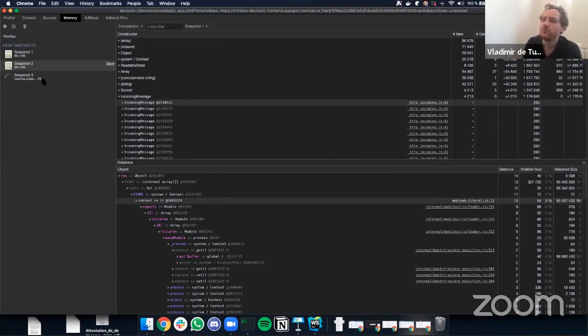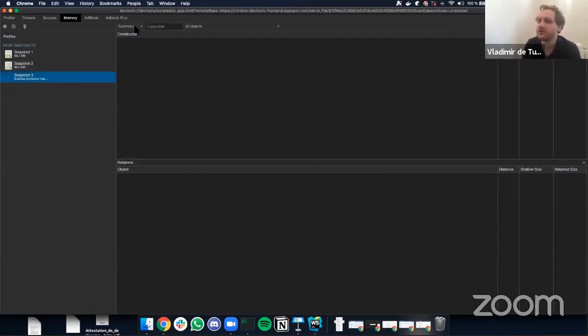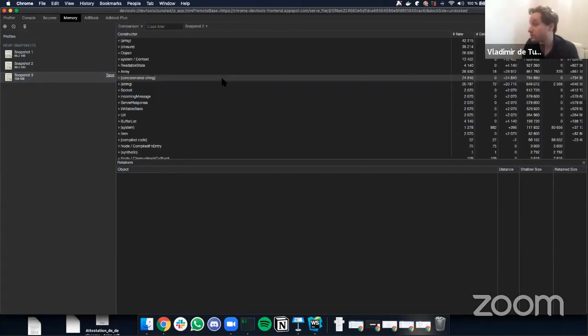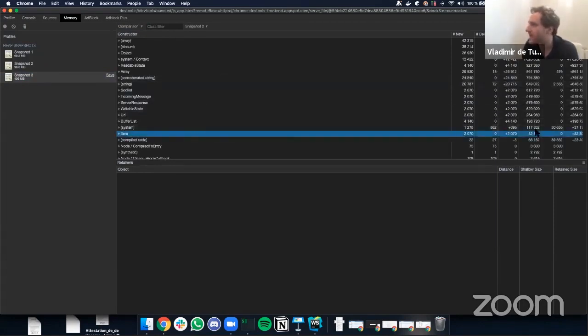It will take a few more seconds, and that's why live demos are dangerous, because you lose time in your talk. And now we do comparison with snapshot 2, and we can see that there is a new class named Item, and there are a lot of them, like 2,000 of them.